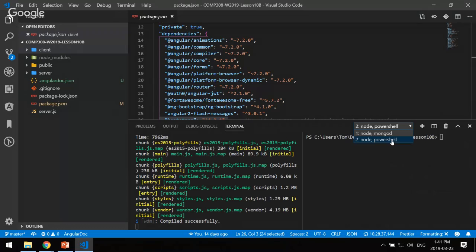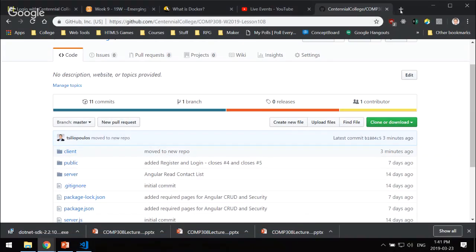I have 4 windows, one which is Node and my PowerShell, which is for my MongoDB, which is up here. And this one is for running ng serve and any kind of thing I want to add into my client. All right, cool. So we've got our basic application running. Let's test it. So I'm just going to bring up a window to test my application.